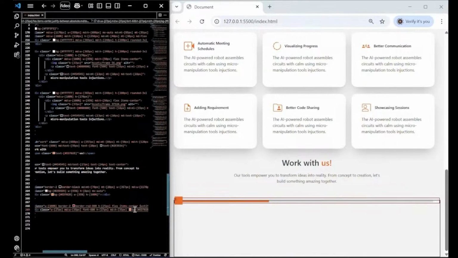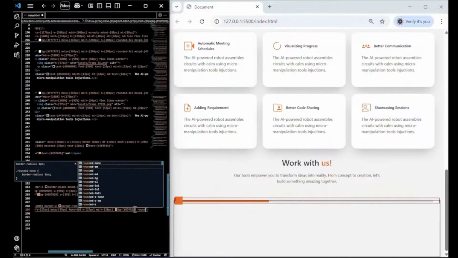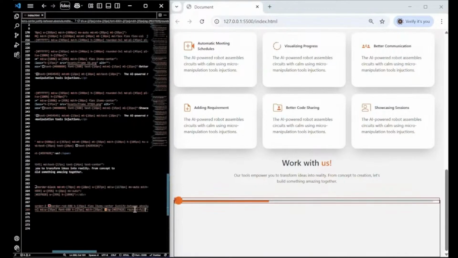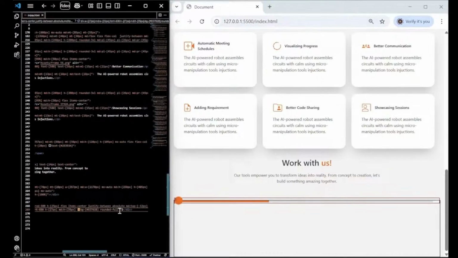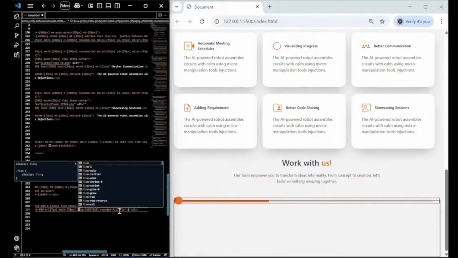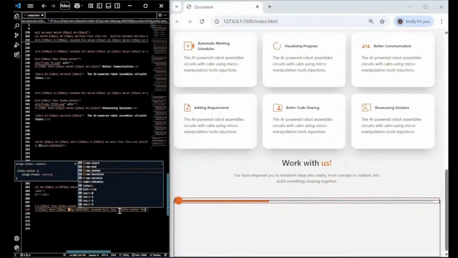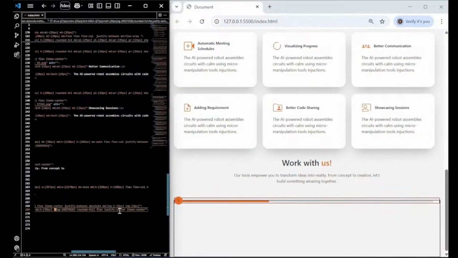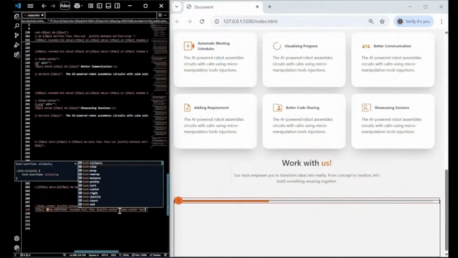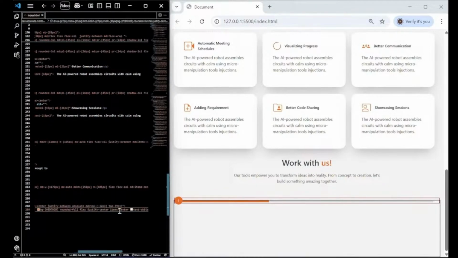So we are making a step circle. For making this div a circle, we have to write rounded-full. This makes this div a circle. As you can see, the circle has been made, but the number inside it is not centered horizontally and vertically. So for it, we have to make this div a flexbox by writing flex. And for centering it, we have to add justify-center and items-center. This centers the text inside it. Let's change the color of the text. We'll set it to text-white. The text color is now white. So our first step indicator is completed.